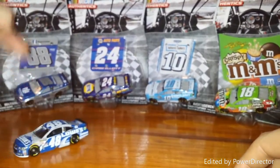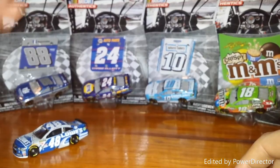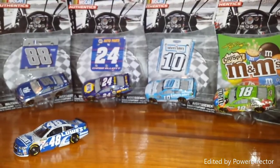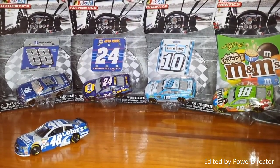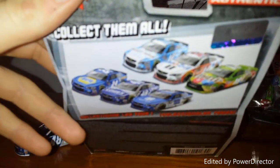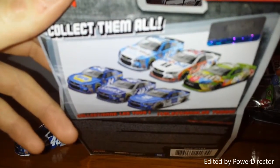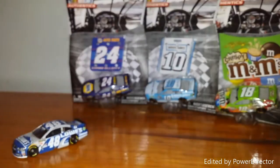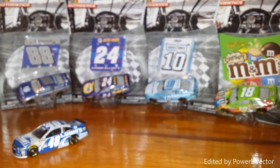You've got 48 Hendrick Motorsports, 88 Hendrick Motorsports, 24 Chase Elliott Hendrick Motorsports, and then number 10 which is Stewart-Haas, and the 14 which is also Stewart-Haas. That was pretty much the cars — so I guess they're kind of partial to certain companies. But I'm super glad they got the Toyota Camry in there. I'm super excited about that.